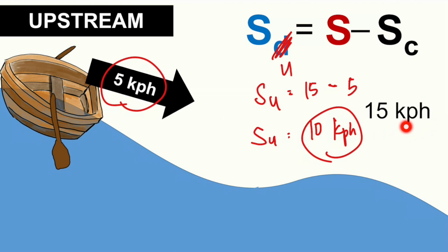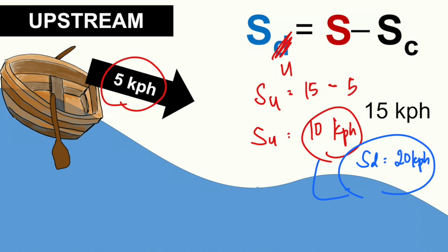Kung ang speed ng boat ay 15 kilometers per hour, ang speed ng current ay 5, kung upstream 10, kung downstream, like we saw naman din kanina and last week, that would be 20 kilometers per hour. So, malaki yung difference nung upstream tsaka downstream. Kaya nga, very important for you to know kung ano yung direction ng boat at nung current, kasi mag-iiba yung treatment natin sa problem. Okay? Now, let's try an actual problem na pwede nyo ma-encounter sa exam.